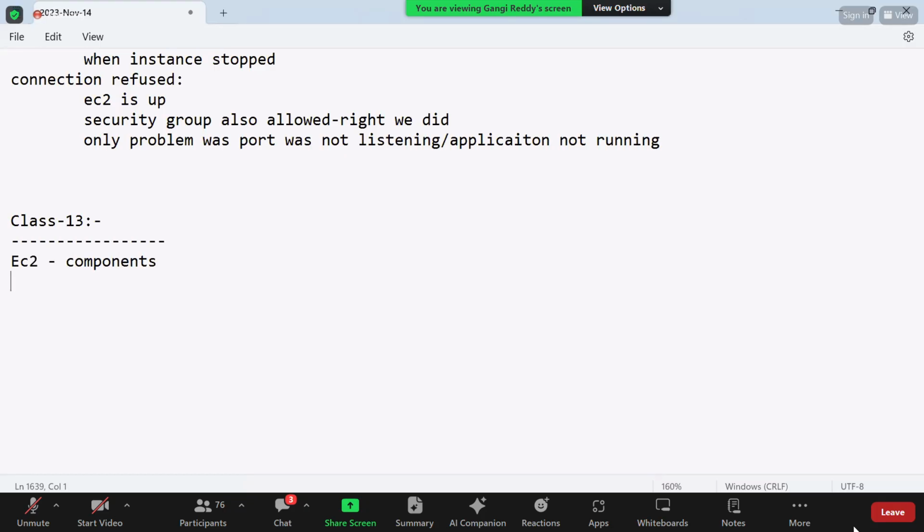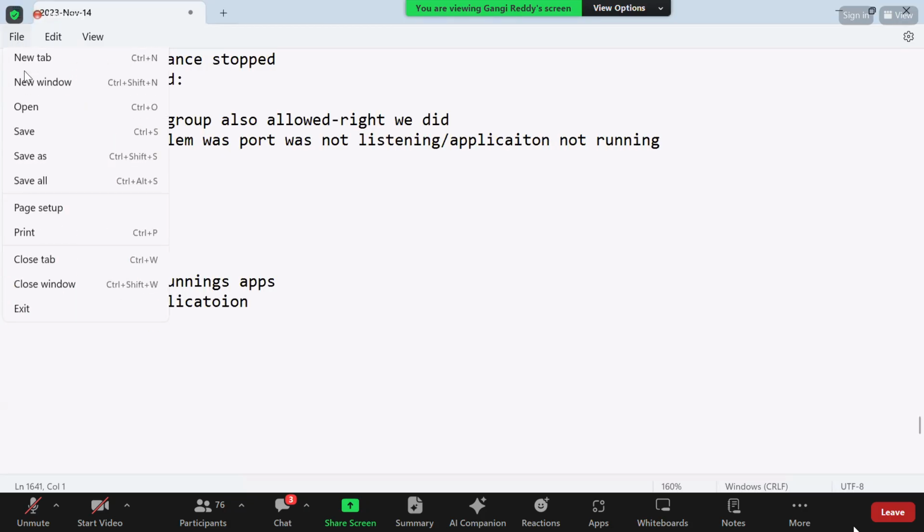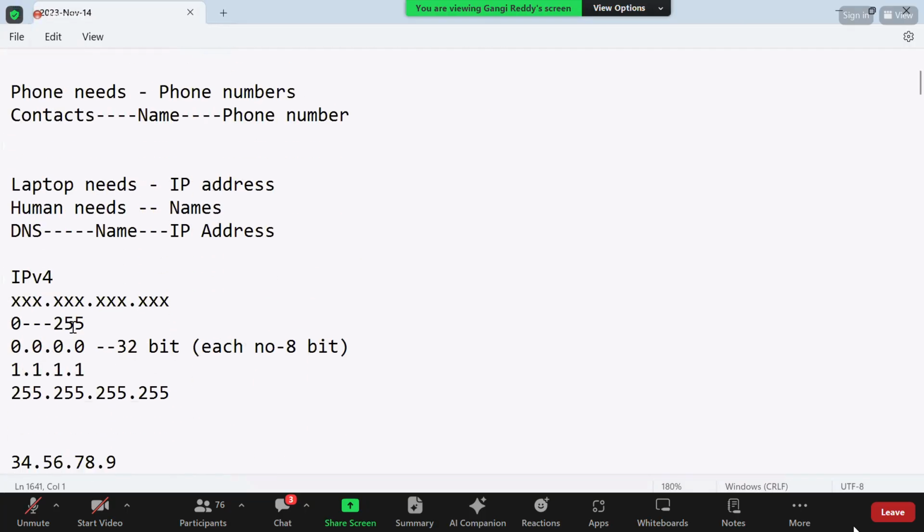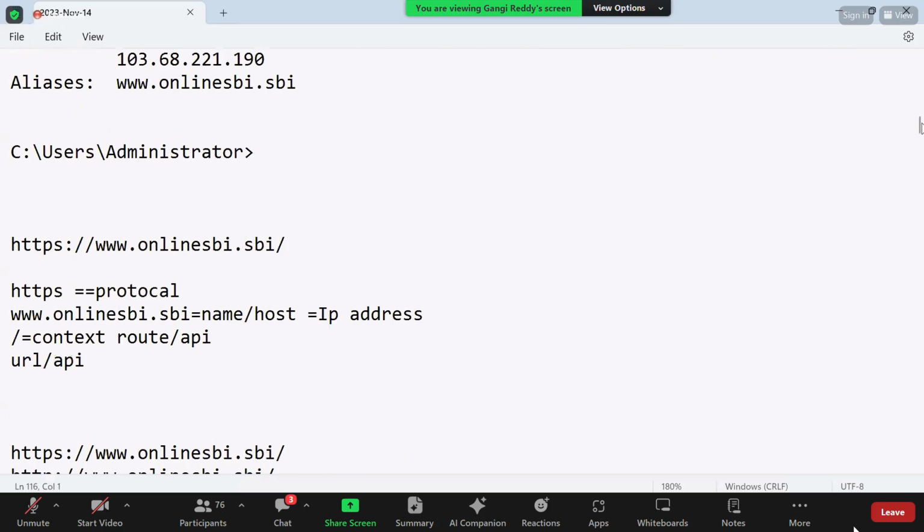Then we'll see the alternatives for running apps, and understand what to choose in AWS for the application. We'll be logging in to the application and connecting to it. These are what we will be doing this week.